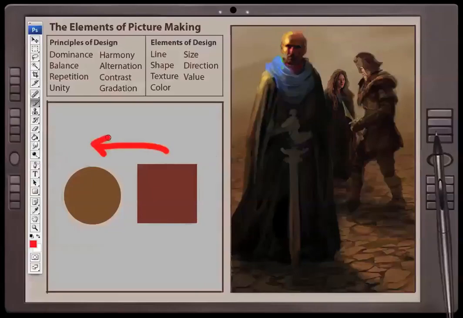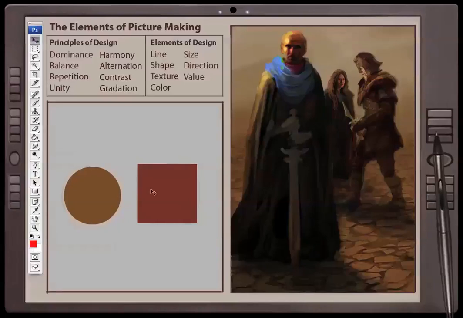It keeps jumping back and forth between the square and the circle, and the circle and the square. And the same with color. There's a conflict. The eye is torn between one and the other. This kind of conflict, where you don't see more of one color or shape or size or direction than another, needs to be resolved. And the way it's resolved is through dominance.